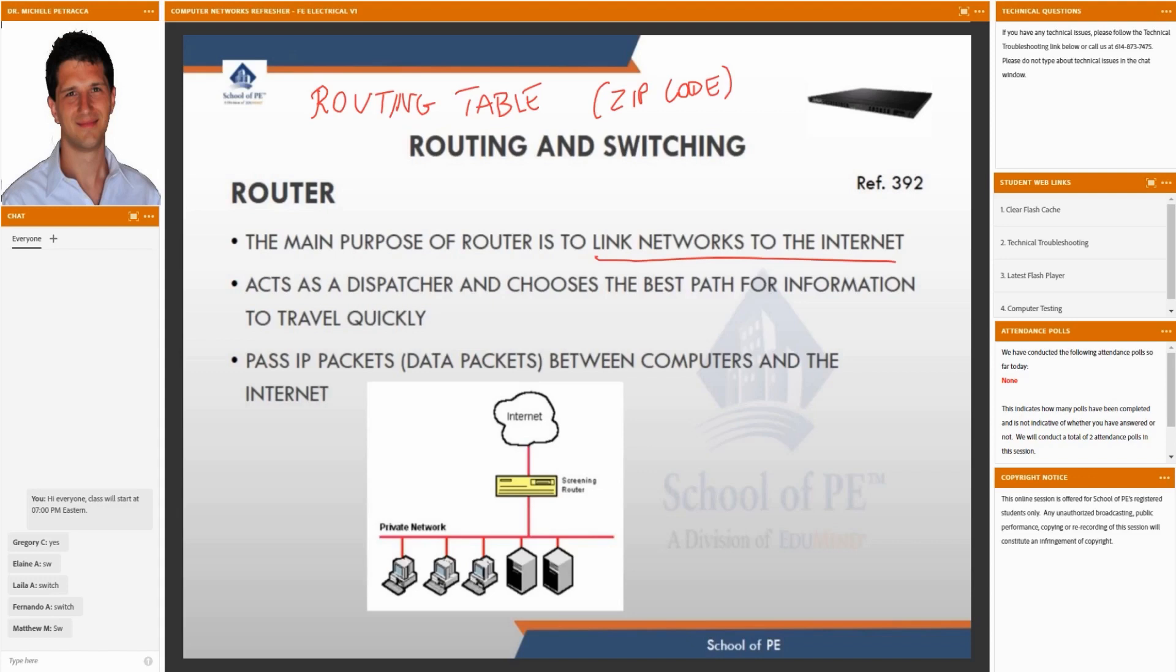So this routing table is essentially a synthetic, like a small view of the entire internet partitioned by large groups of addresses, destination addresses. And so again, a router does some form of switching, but at a very large scale.